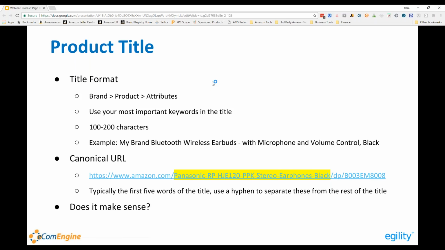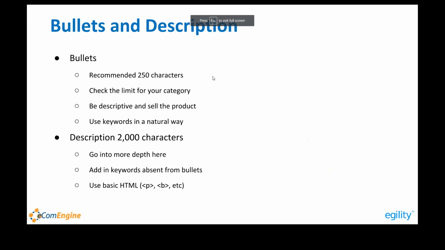Okay. The last thing you want to do is a gut check on your title and ask yourself, does it make sense? Did I completely overstuff this where now I don't know what it is? Or am I making a very clear communication to the customer on what this product is and why they should click through or buy it?